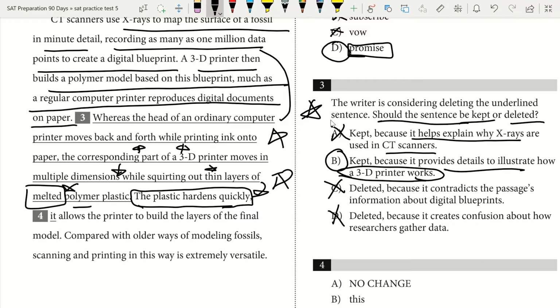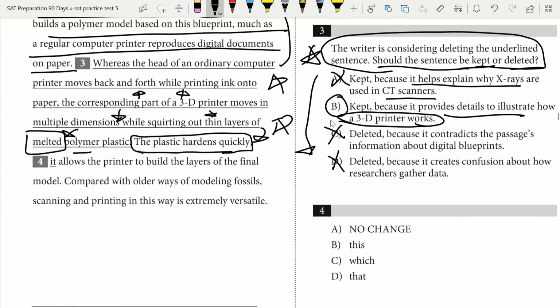Whenever you're asked if a sentence should be kept or deleted, I would recommend that you come up with your own answer before looking at your answer choices because that'll save you time because you'll be able to get rid of 2 right away because you already have your decision made up. And then also your other one, it's going to pretty much prevent you from getting stuck between 2 because you already know what you want to answer with. So that's just one recommendation I make.